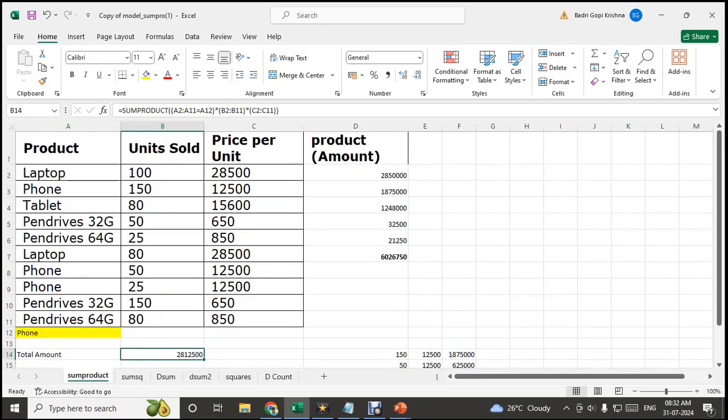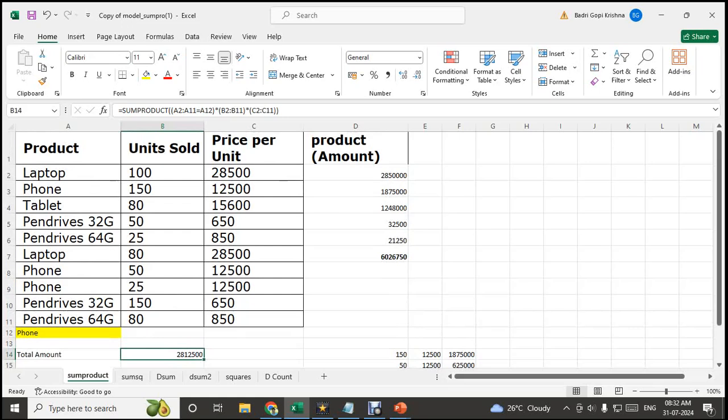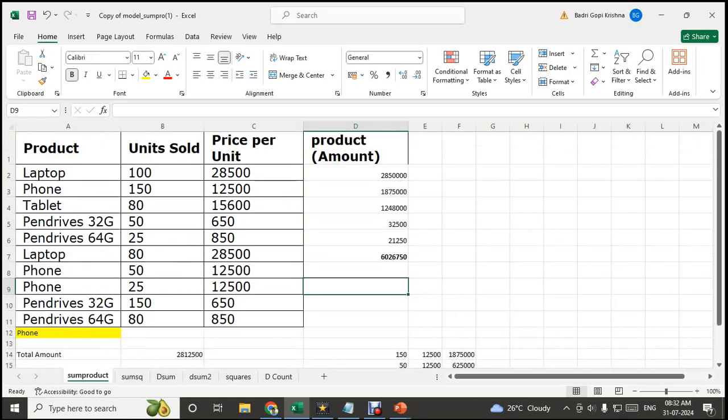In that situation, we may regularly use this sum product option. The main use is that it finds the product and then it also finds the sum of all the products, right? So this is about sum product.